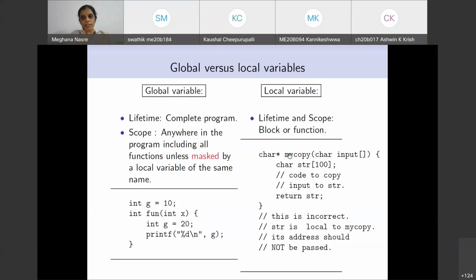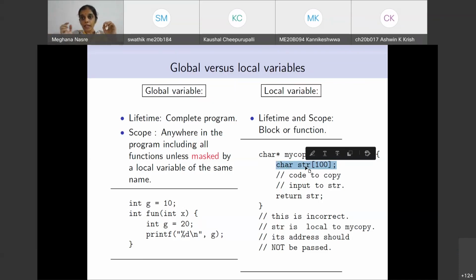Let's say main calls my copy, then on top of that execution stack there will be the stack frame for my copy, in which you allocate this array str, which will be erased when this function returns.